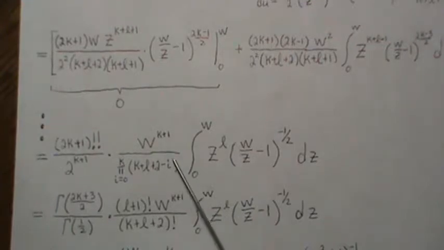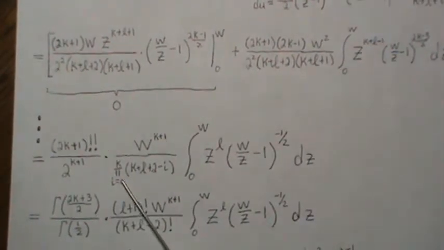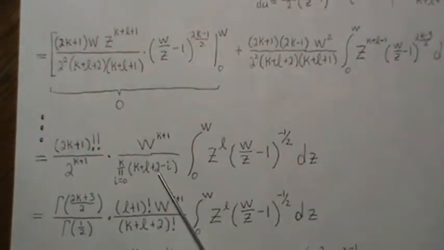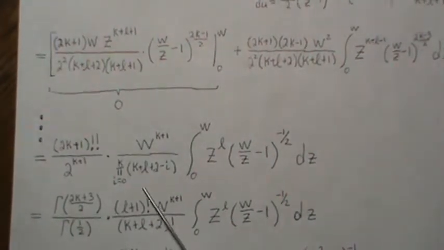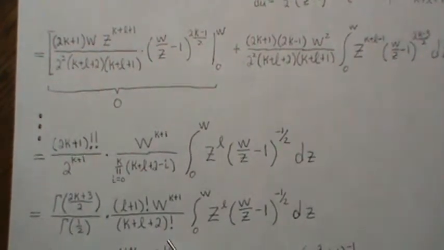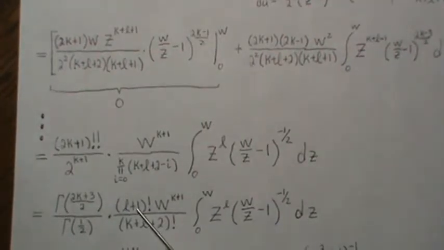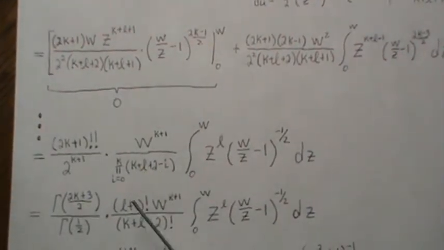So in an earlier video, okay, so we leave the w the same. This piece here is a factorial from k plus l plus 2. If we go all the way down, but it only goes to k plus 1 terms, so we have to divide out when we get to l plus 1 factorial. But since it's a fraction, that means you multiply. So these two pieces end up being this.